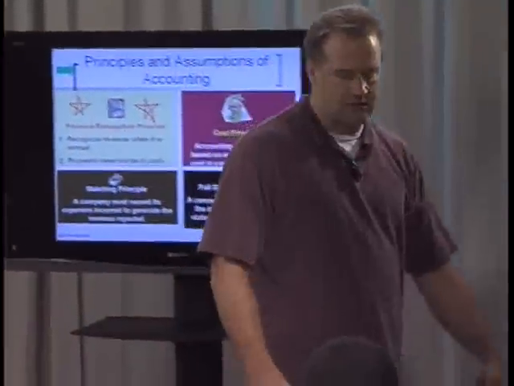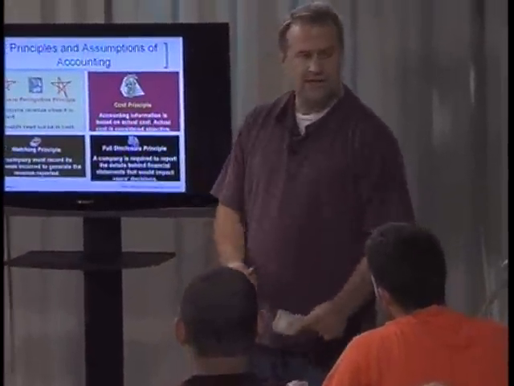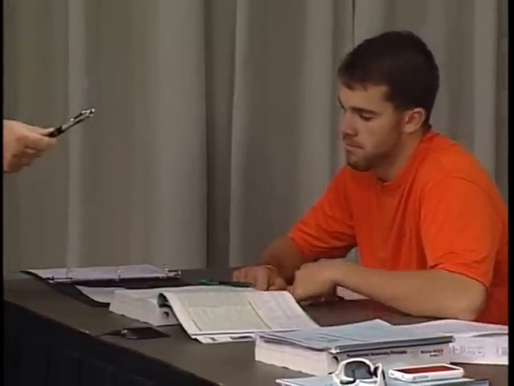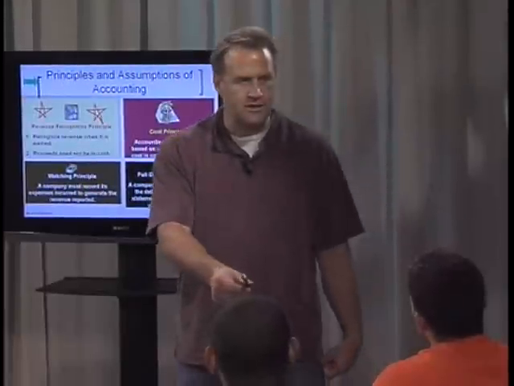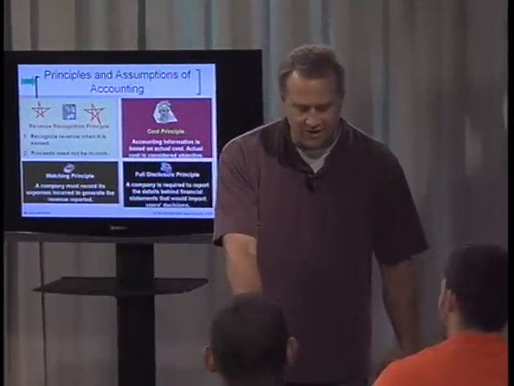All right, Gil. Gil's got $5 over here, right? Let's say that I am going to sell you this wonderful JCCC pen, okay, for $5? Now, I'm going to give you this pen. You give me the $5, and I can now recognize $5 worth of revenue, okay? Because I gave you that pen. You with me? Seems pretty easy.